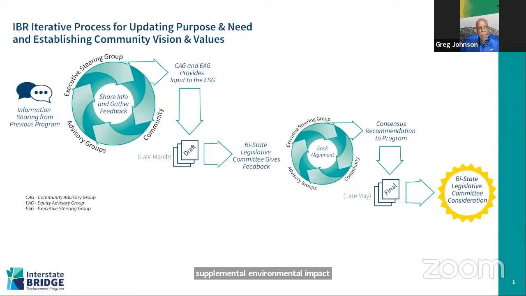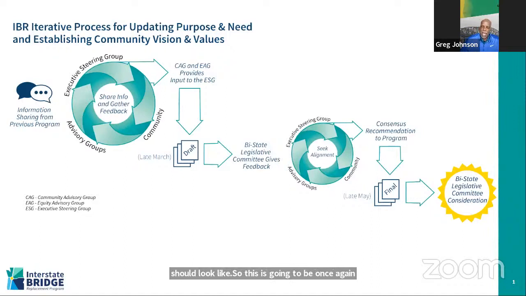We will still be meeting with you guys, the CAG, EAG, ESG, and Bi-State during this very public time frame. But this allows us to take a scenario into and have it tested through the program and do a deeper dive on our recommendations for what this program should look like. So this is going to be, once again, a very, very intensive time period.